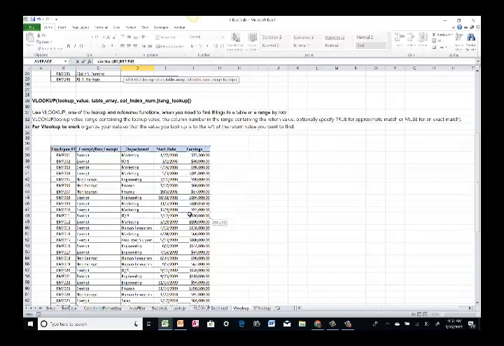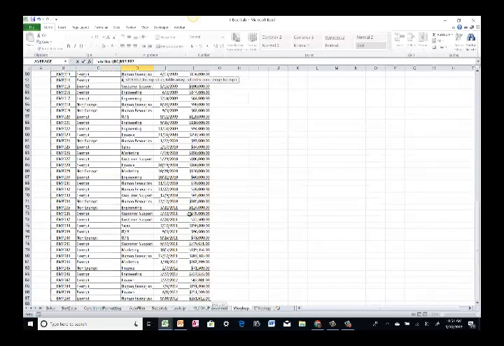I want to be able to go to the last cell of my data table, and I can do it by holding Control Shift, or Shift Command on Apple products, and then I just hit the down arrow, and it went all the way down to the end of my table with the data.